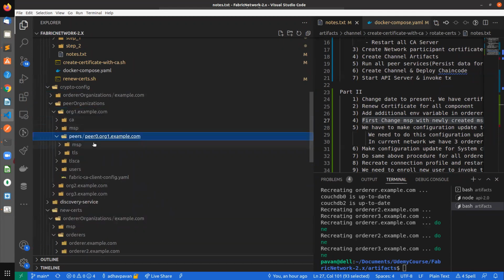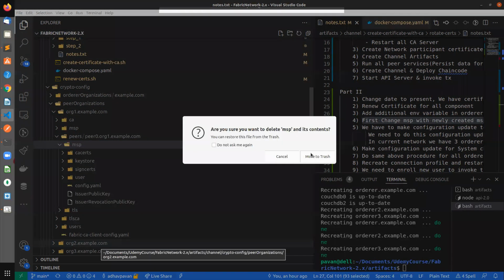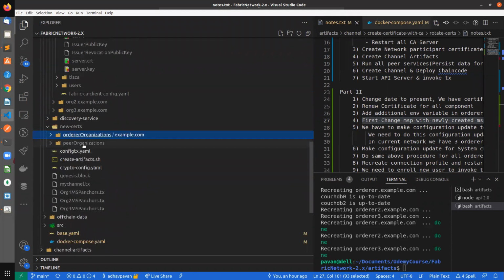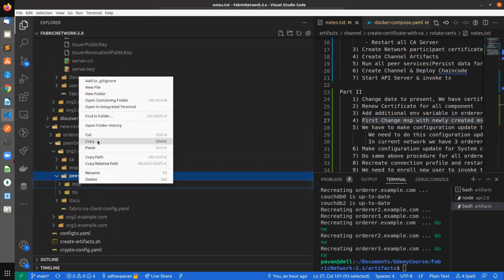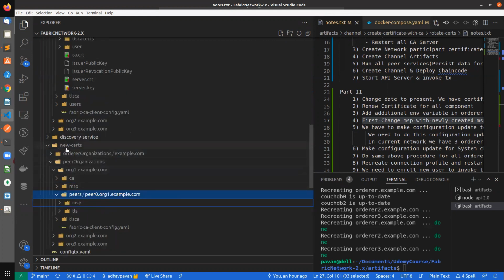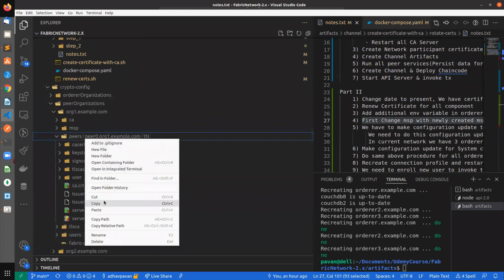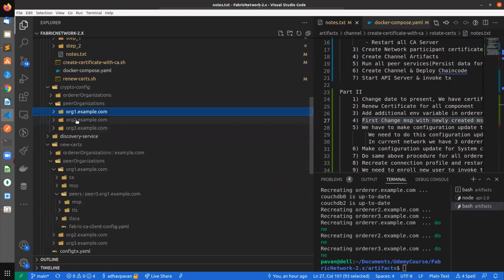For org1 peer, this MSP we have to delete, and from here just copy and paste it, because this new certificate is the latest one and has expiry in March, meaning 30 days after today's date. This is for organization 1.